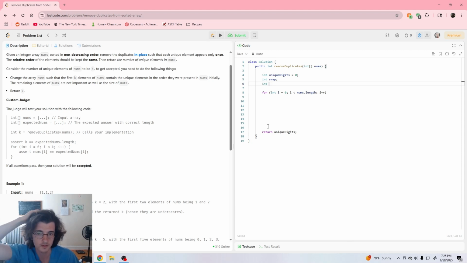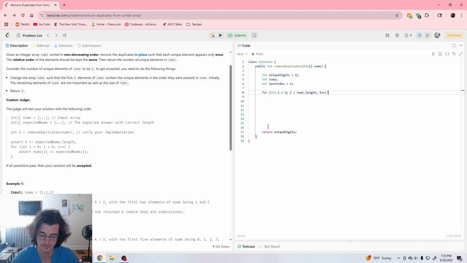Non-decreasing order, these are ascending, yes. So this will be called int last index, and it needs to begin at 0. Maybe it needs to just go to 1. We'll find that out in a second.